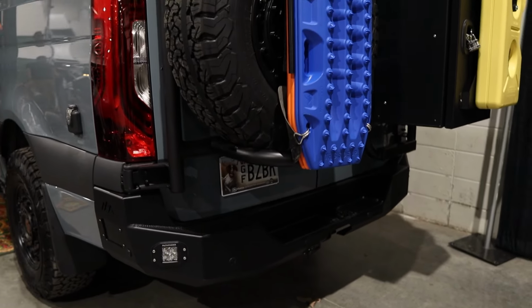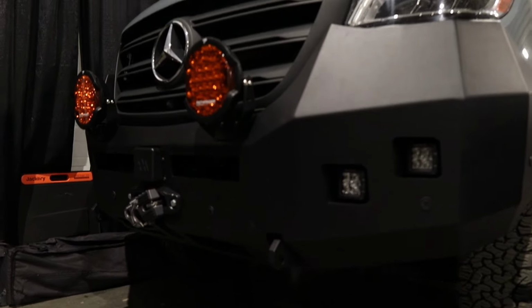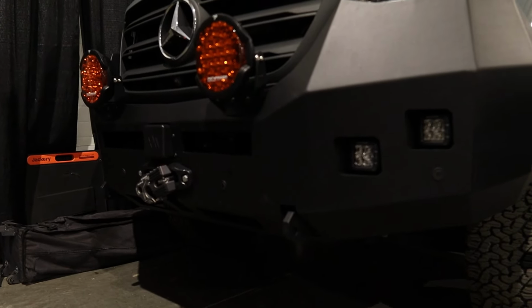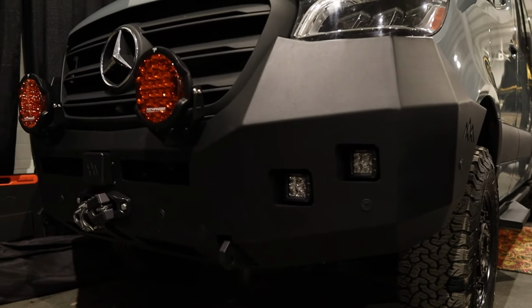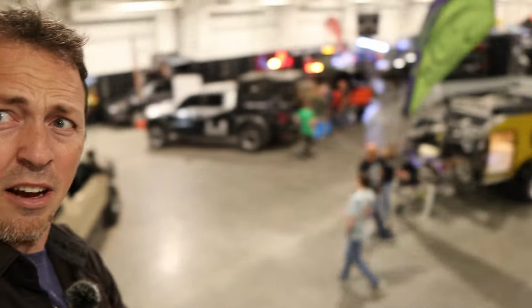Lights. And let's get to the front here. There's that. The difference is we're going to have the bull bar up top. Winch, extra lights. All good stuff in life. And it's going to be very, very awesome. Extra lights, winch. All that good stuff, and it's better than having the factory plastic bumpers.